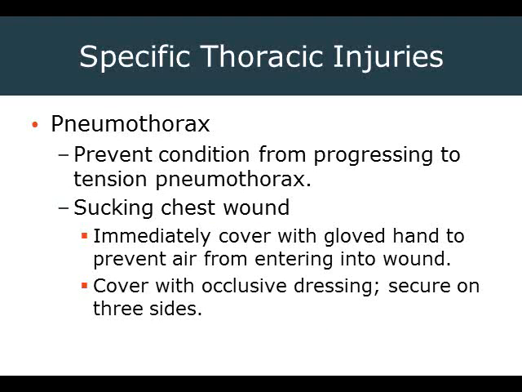With the pneumothorax, we want to prevent this condition from getting to a pneumo, or from a tension pneumo. If we have a sucking chest wound, immediately cover it with your gloved hand to prevent air from entering, and then apply the occlusive dressing. Remember, if you're buying commercial occlusive dressings, it's usually a Vaseline impregnated gauze in a foil wrapper. Have you ever tried to tape anything to Vaseline? Okay, so don't rip open the package and throw it off to the side and then expect to take this Vaseline gauze and slap it right on their chest and tape it down. It's not going to work.